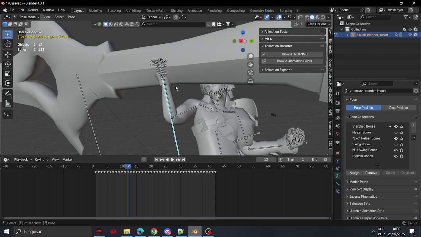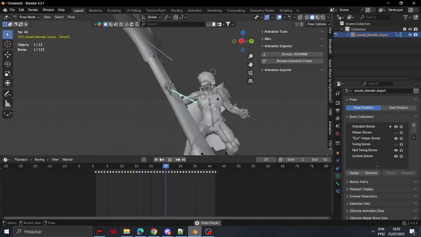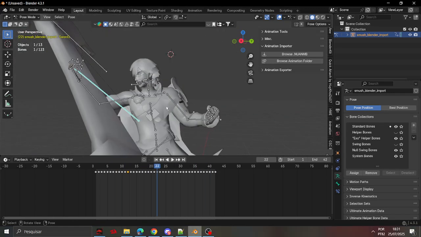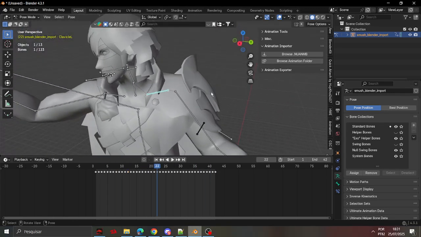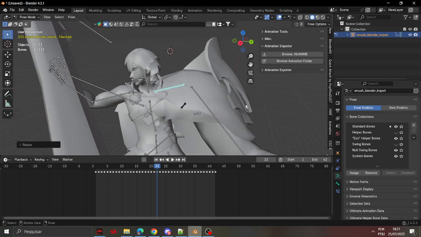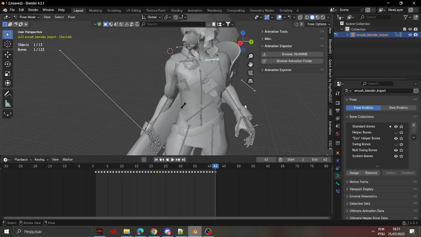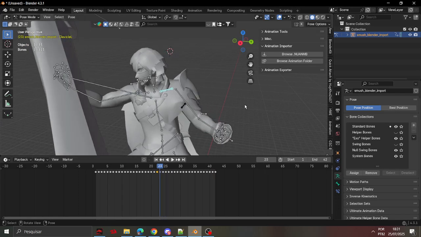Now it's keyframed. His sword's bigger. Nice. But if you do it for the elbow, press I, it's only going to get big for one specific frame.